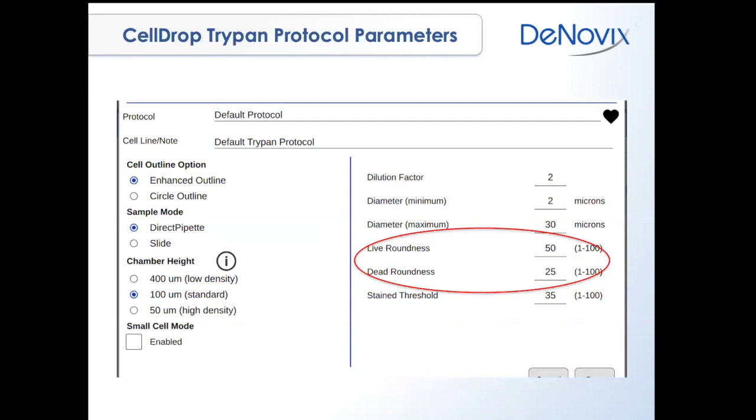The last parameter I want to talk about is what we call roundness. This one is not quite as straightforward as the other two. Roundness is a measure of how complete the outline around something needs to be to get counted as a cell, and how geometrically circular it is.